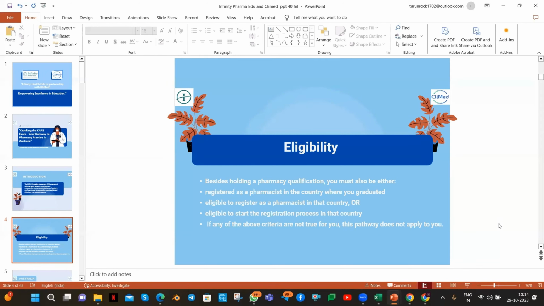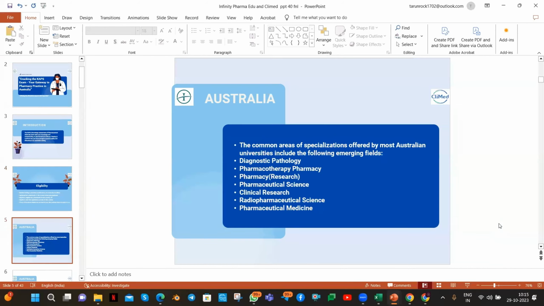After completion of B.Pharm, you need to register as a pharmacist, or at least you should be eligible to register as a pharmacist in your country. That means you need to have at least a degree certificate. If any of these criteria are not met, then this is not for you, as you are still not eligible for this exam.